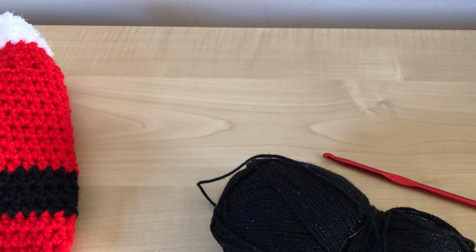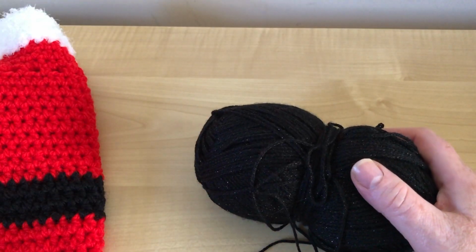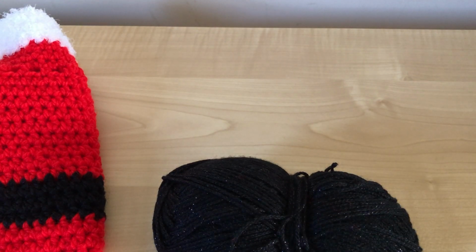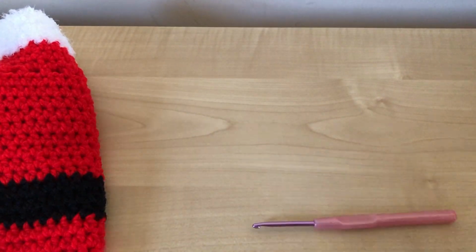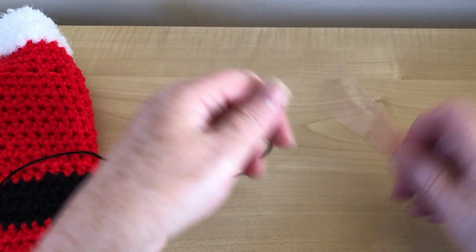Excuse me. Now you can use, if you wanted to, this shiny black, which is a DK weight, so you get a nice small flatter button, but because you're doing that you need to use a smaller hook. So I'm going to use a, not that one, sorry, pause the video while unfortunately they're all the same colour, that's why it's hard to see them, but I've got a 4mm hook and I'm using this sparkly.